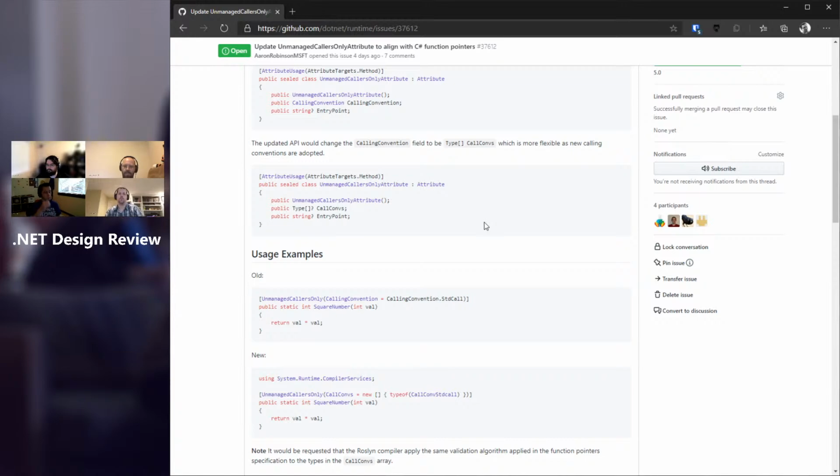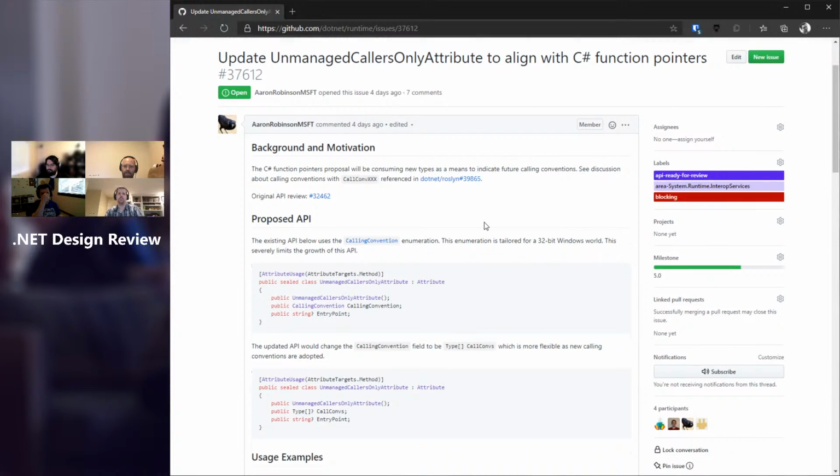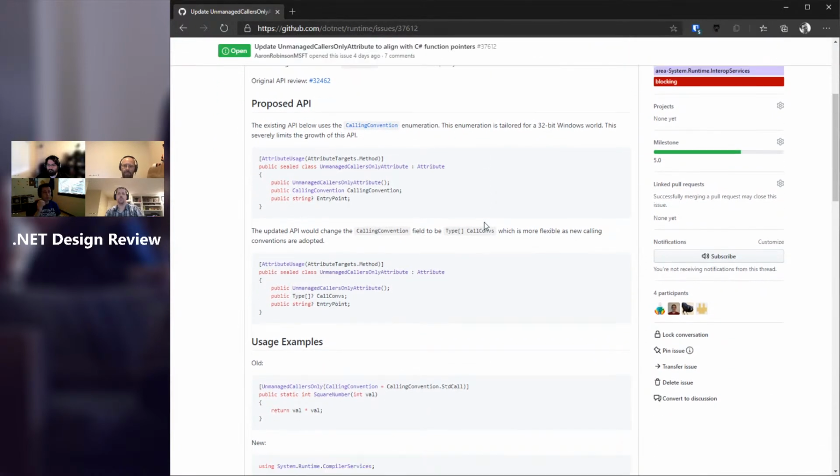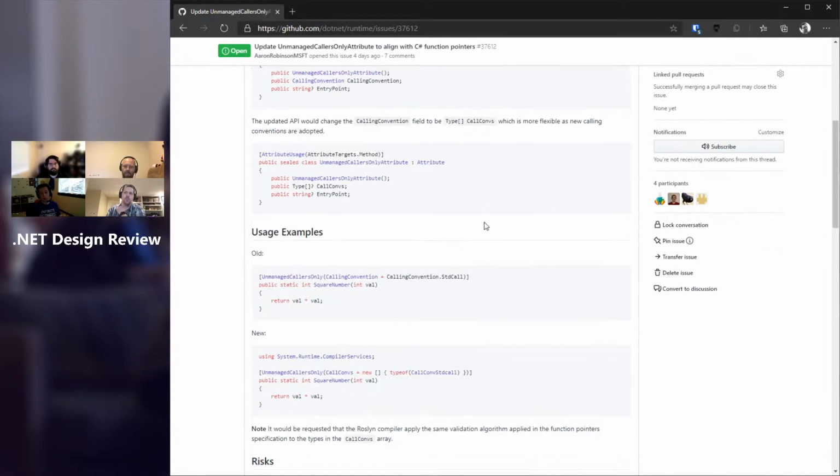And then we were talking offline, Emo, that there might be a small change to the C# syntax. I hope it doesn't happen, but there is a small proposal that maybe instead of just having the types, we also have, basically there's two pieces to this metadata, right? There's the call kind and there's the modopts.